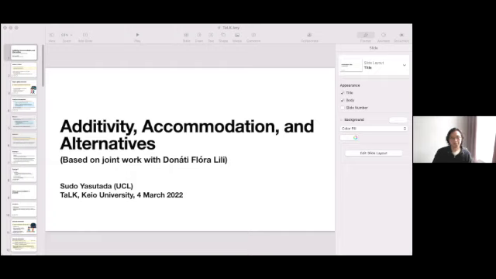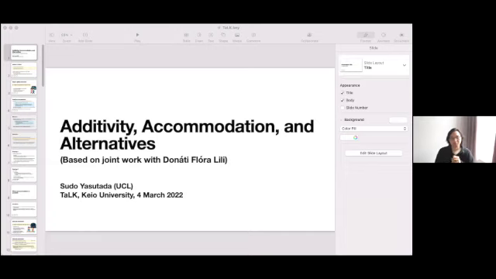So this is an example. Katie is having dinner in New York too. These particles are said to be focus sensitive in the sense that depending on where you put the focal stress, the main stress in the sentence, you get a different inference. So I'm using underscore to indicate focus here.